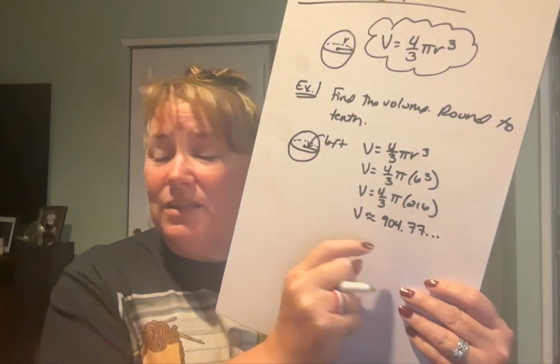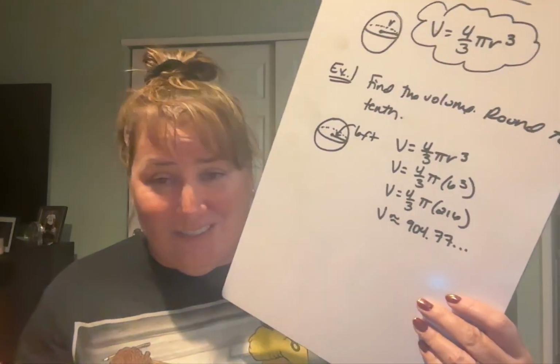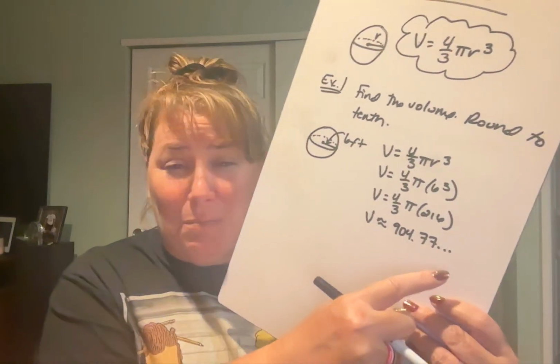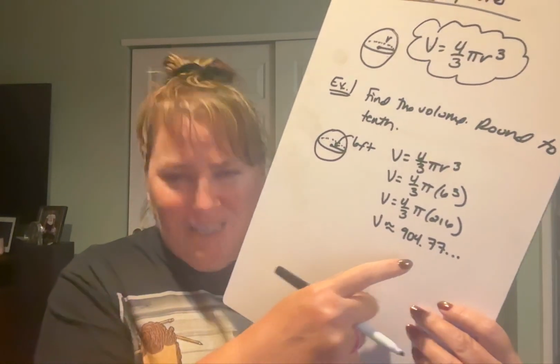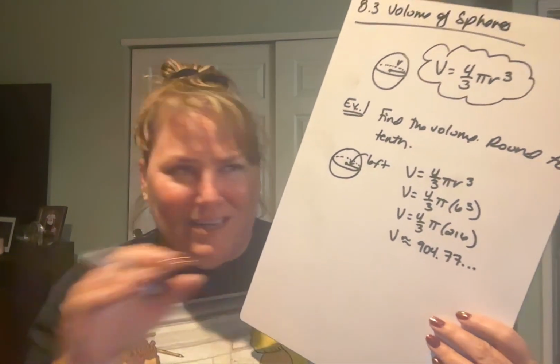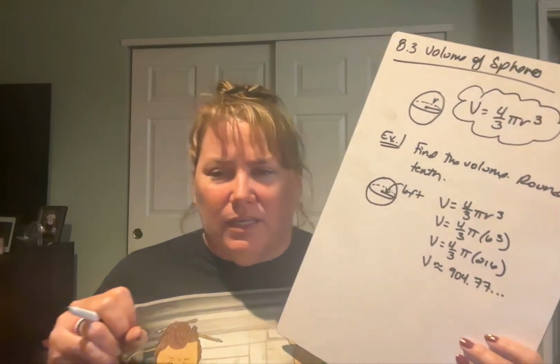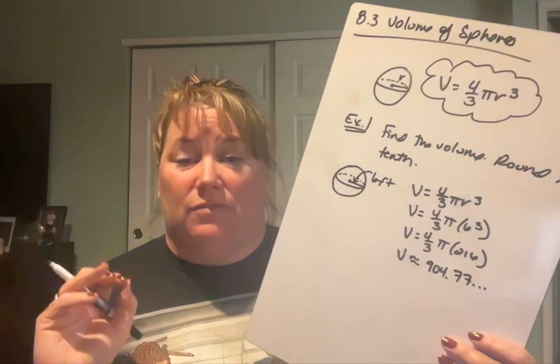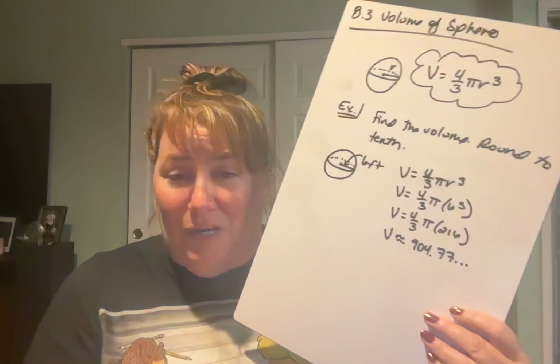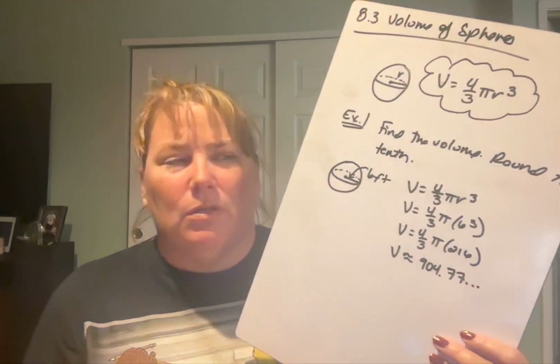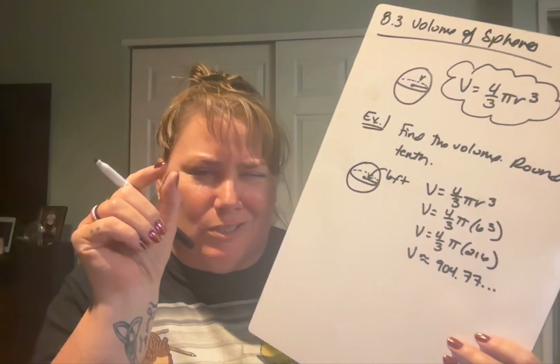Because remember, this is saying the number goes on and on and on, and it does not stop. Because if you didn't write your blah blah blahs, you're saying that this is the exact answer. It's precise. It is not. Because anytime you use pi, your number's going to go on for the rest of your life. So your dot dot dot, your blah blah blahs helps you make it really short.